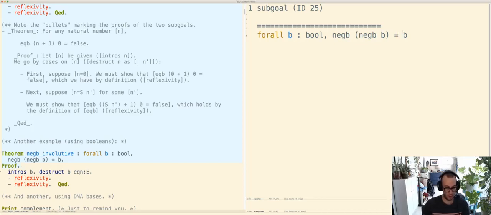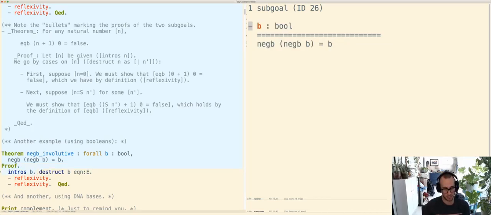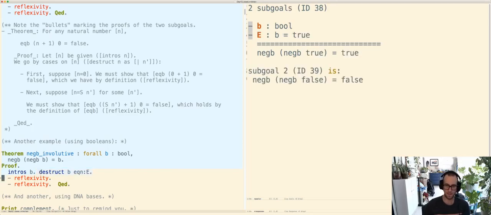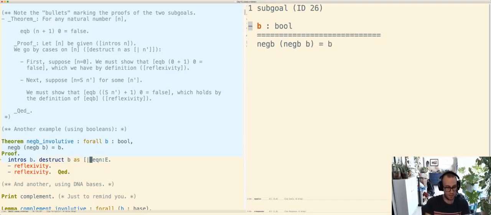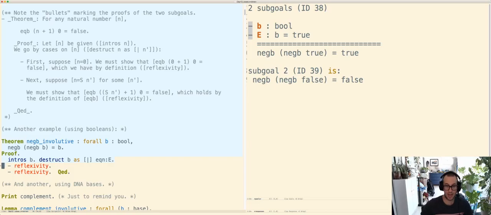So how will we prove it? Well, let b be given, by cases on b. Now you'll notice here I don't have an as pattern, right? The reason I don't have an as pattern is because there's no interesting subparts. There's no need for me to name any of these because, look, a boolean is either true or false. I could write this because there's no parts to name, but that's just more typing for not a lot of gain, right? So here again, it's a pipe because there's two cases. In each of the two cases, the first being true, the second being false, there's no subparts of any interest. So in this setting, I would just really write this, right?